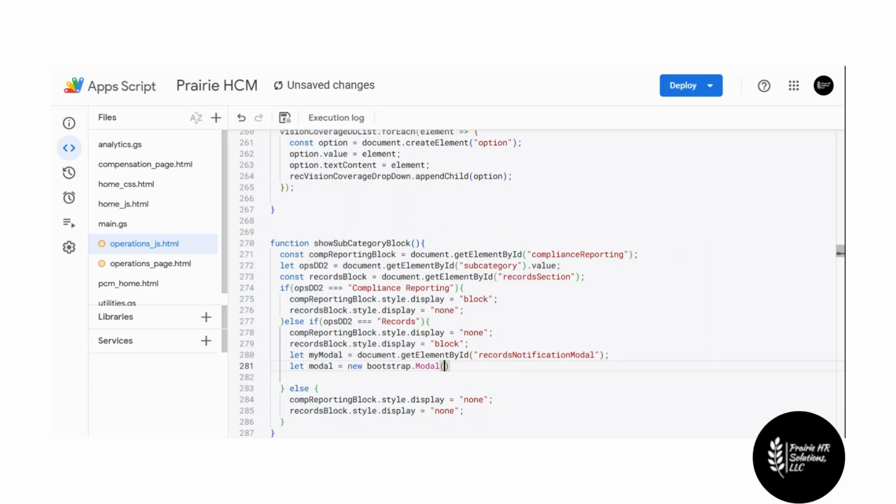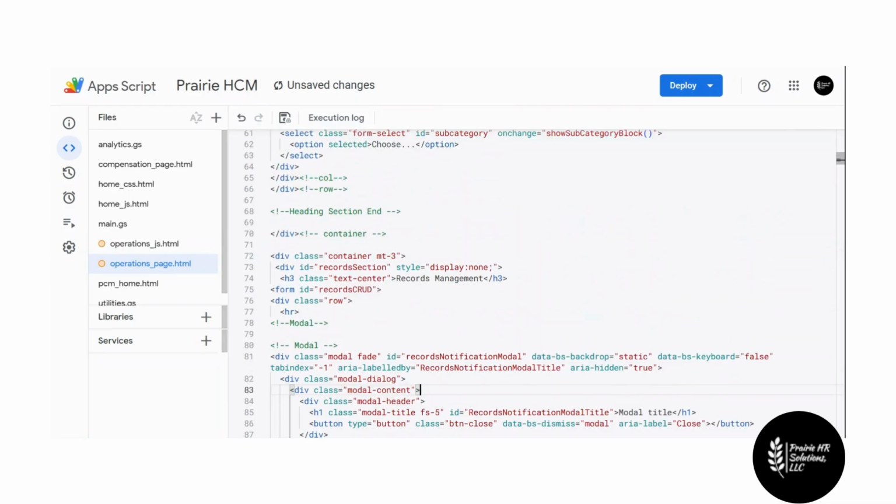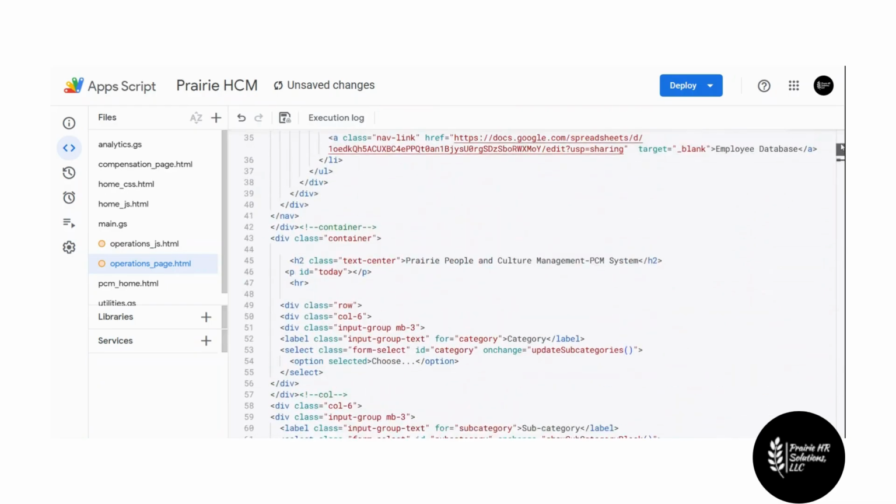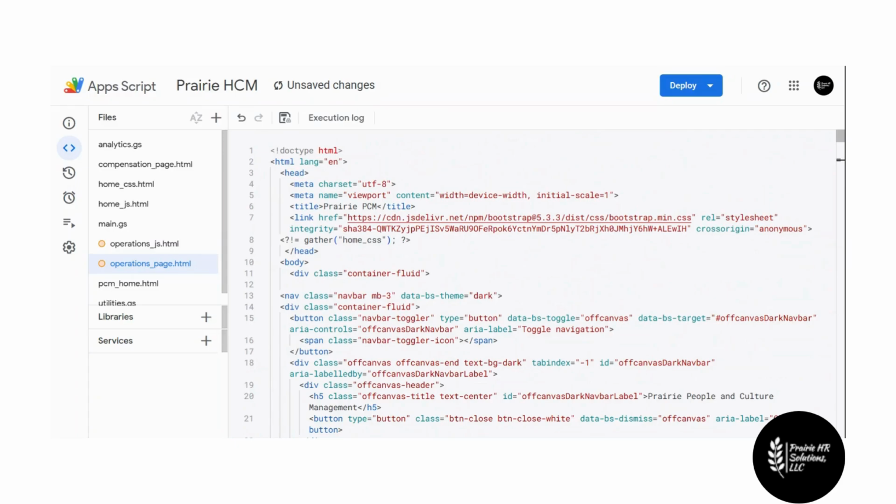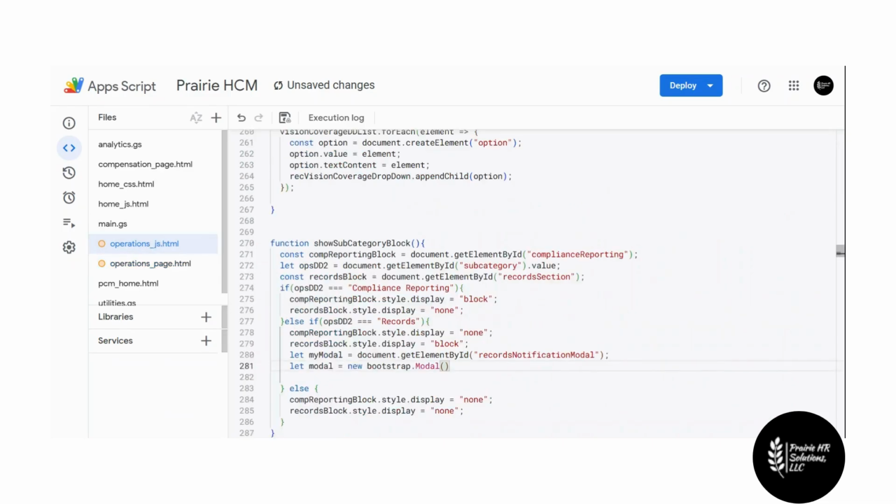This is only working because, if you remember, if we scroll all the way up here, we have our Bootstrap loaded before the modal. If we didn't have this up here, or tried to render it ahead, it wouldn't work because it would have no idea what the new Bootstrap piece is. That new Bootstrap piece exists within the Bootstrap framework.